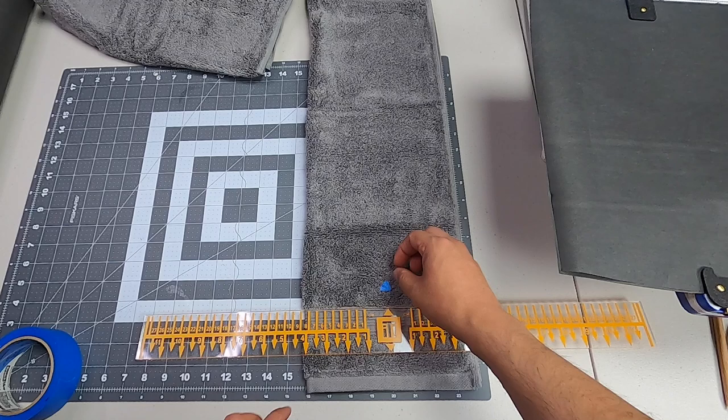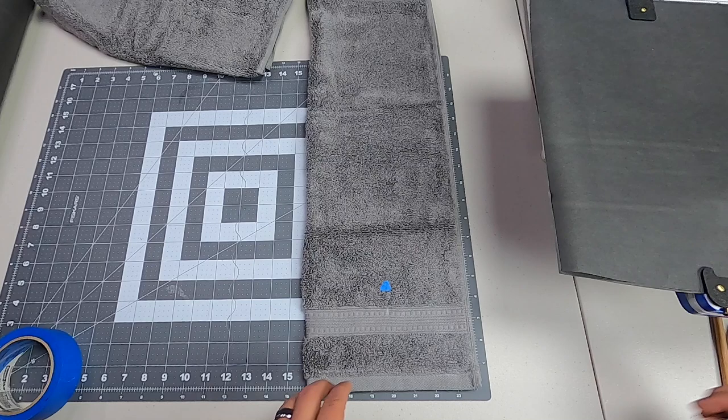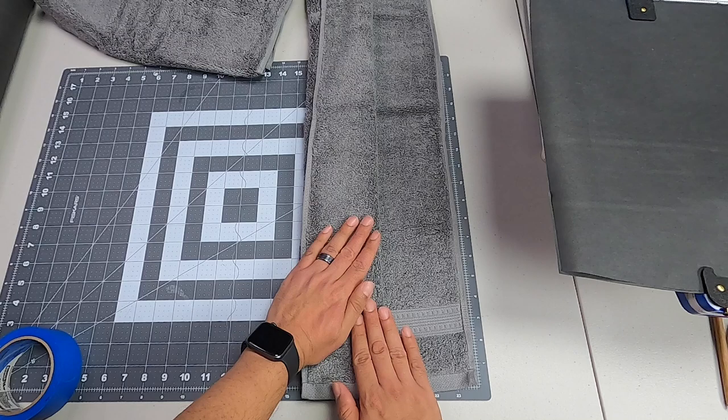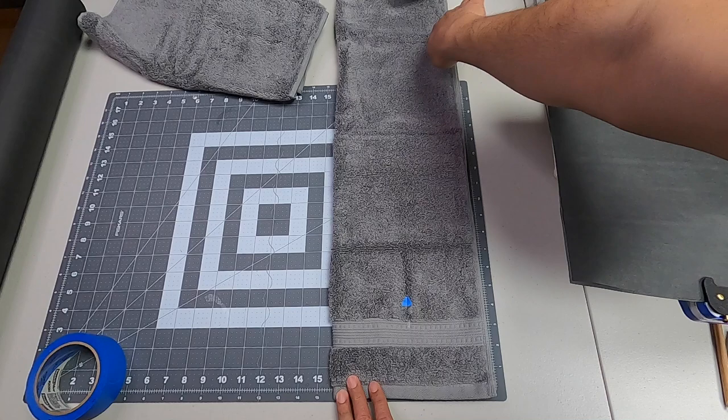You don't want to push the tape too hard so that when you peel it off you're not pulling too much of the fabric. And if you don't have tape, the old-fashioned way is just to fold it in half and push it down a bit so it leaves a crease — then you have your center. As you can see, it folded my tape perfectly in half. So those are three quick ways to find your center line.